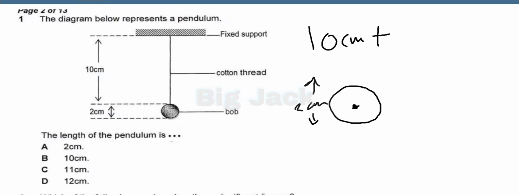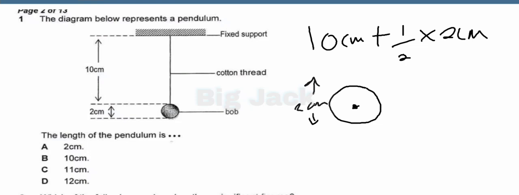Now, how are we going to find that 1 centimeter? We are going to say half multiplied by 2 centimeters. So always, when you're finding the center of mass, you need to multiply by half. Whichever length you have been given, whether 4 centimeters or 5 centimeters, you need to multiply by half if you want to find the center of mass.